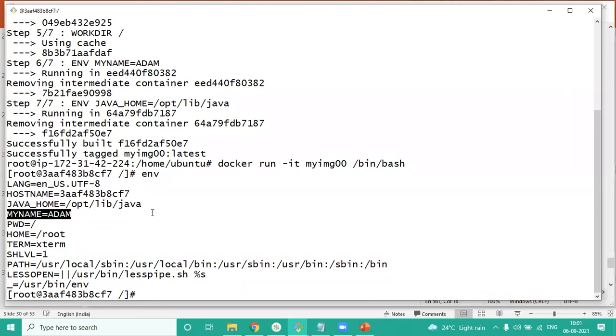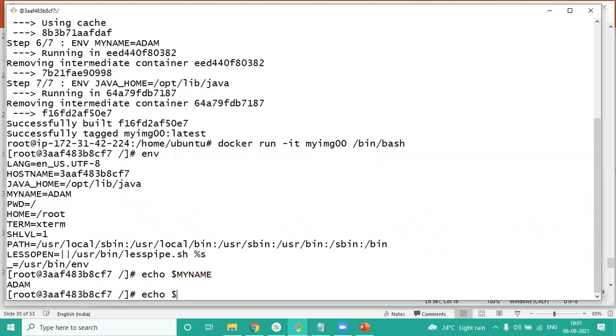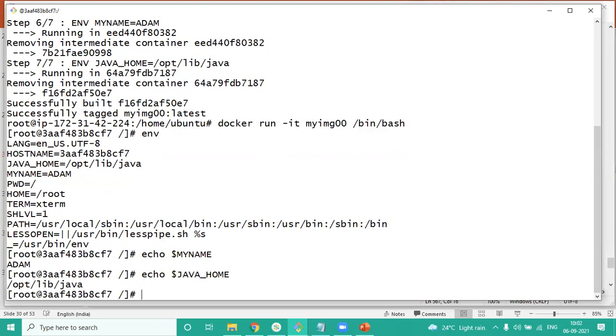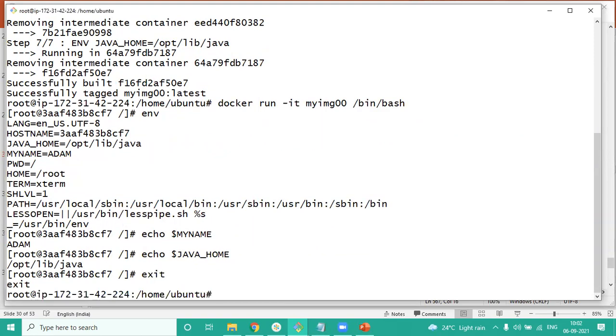However, if you want, say echo dollar and the variable name. So this is how you can set default variables and create the image so that for your application, whatever is needed, you're going to put everything inside the image. Try this also.